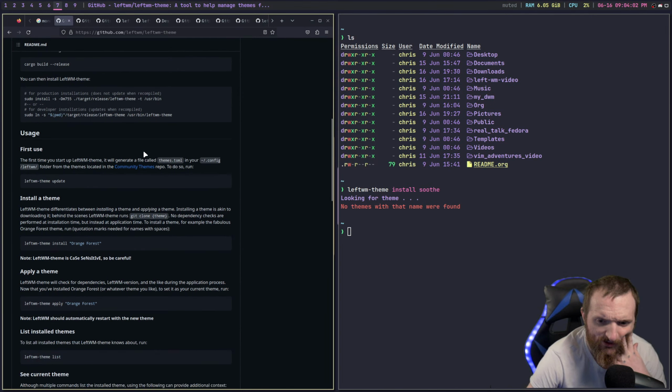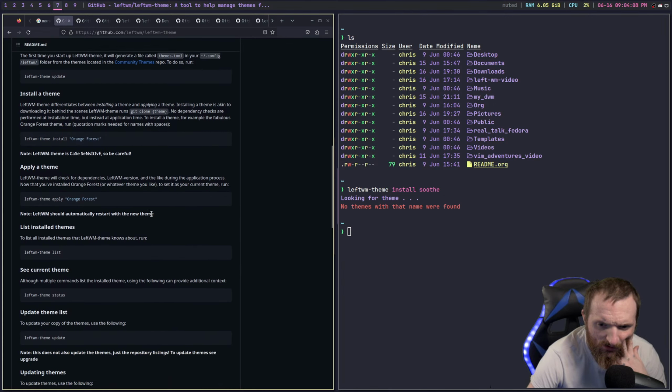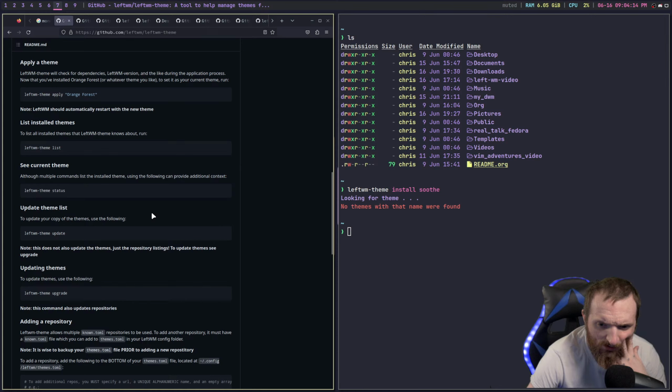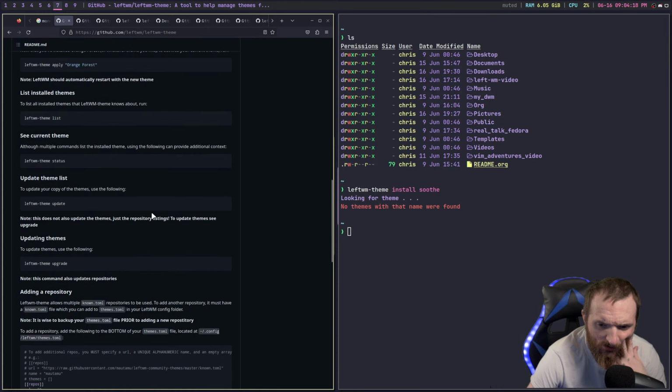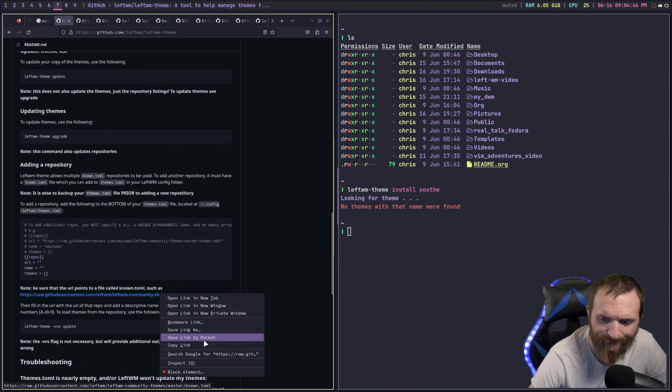Theme build. We got it. You can add repos. Oh, well, right here. It's pretty easy.